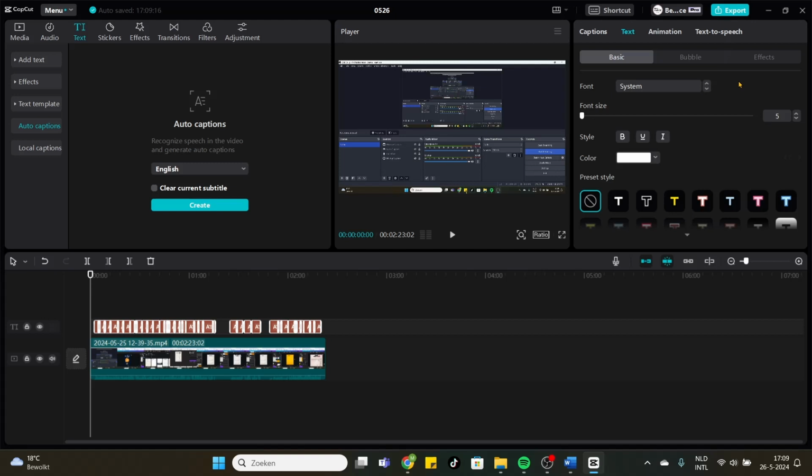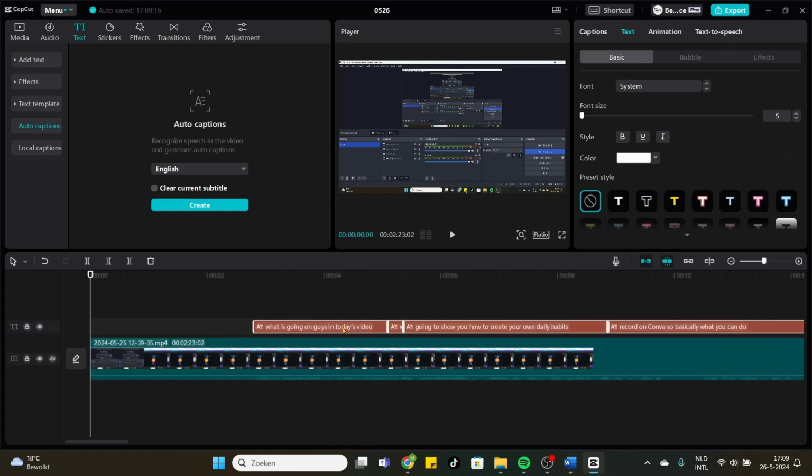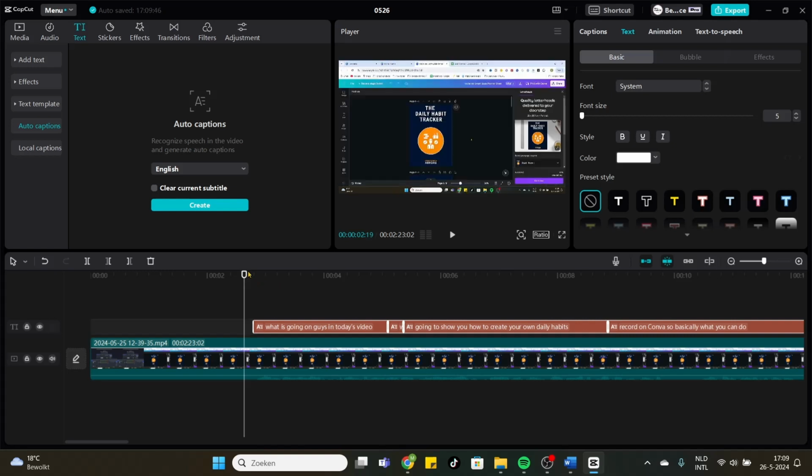And you can basically do that by just zooming a little bit in. And now you see the captions are divided in sections. And most of the captions are synced to your voiceover down below in the video, but not everything is as accurate as we hope to. So that is the first step we need to do. We may need to make sure every caption will line up with the beginning of the voiceover. So let's just listen to what will happen.